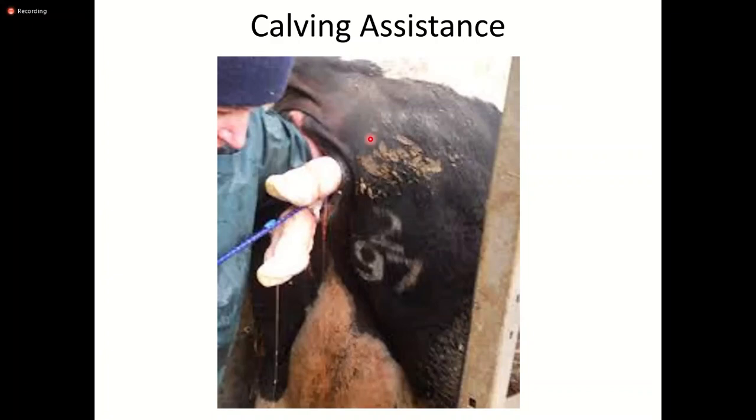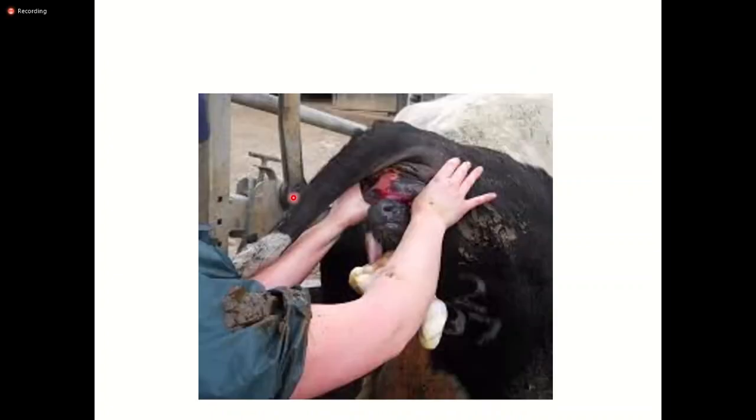In such situations, we have to help the animal, as I mentioned. So we can use this kind of a rope, right? And then try to tie up the front leg or whatever legs are coming out, right? And then provide some assistance, right? This is also a kind of assistance given by the livestock specialist. In some cases, maybe the fetus is too large.